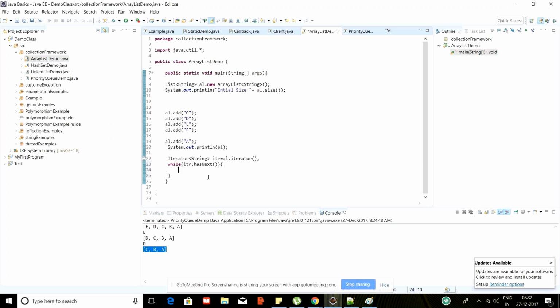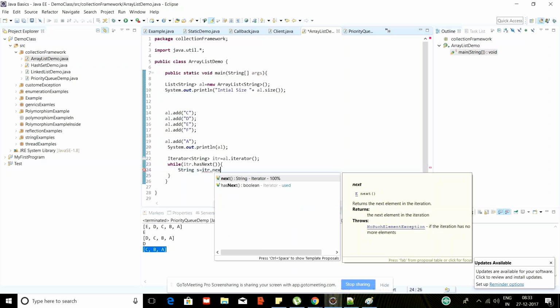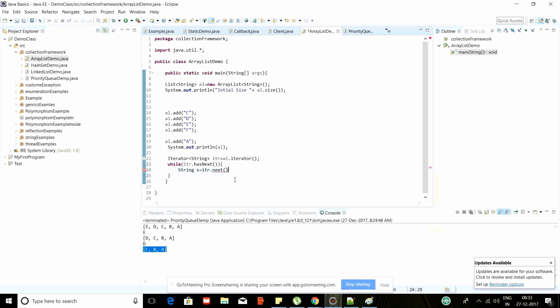Suppose I'm calling a string s equal to iterator.next, and then I'm printing this s.